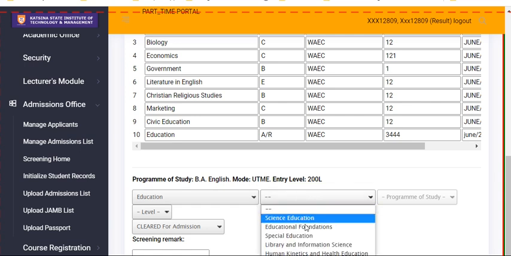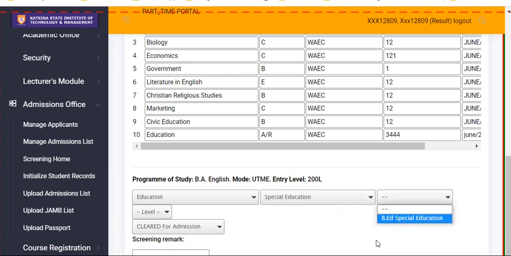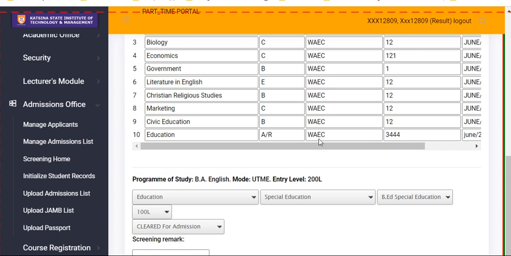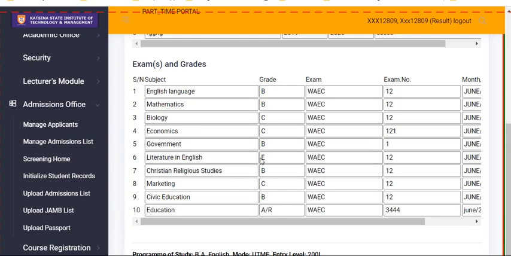So this is where the screening officer can select another program for the candidate based on the requirements for that program. So you can select this, select the level, and then screen the candidate.